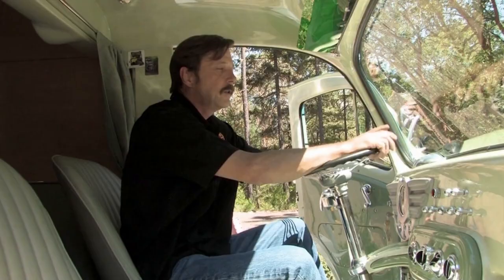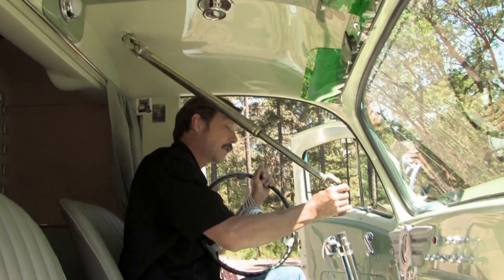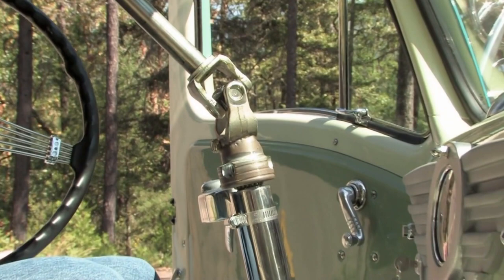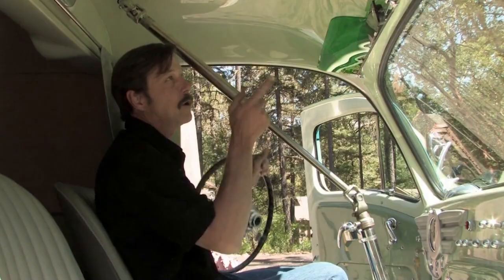The downstairs driving compartment is set up just like any normal motorhome — steering wheel, brakes, everything normal. But on a nice day, you pop the steering wheel off, reach above your head for the stored steering shaft, slide the steering shaft connection on, and you're mechanically coupled to the upper deck. Insert the safety locking pin and it's absolutely secure — there's no way for the coupling to come undone.